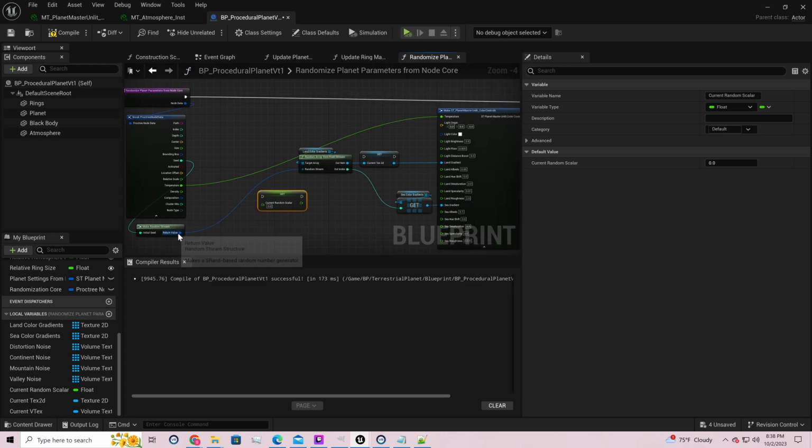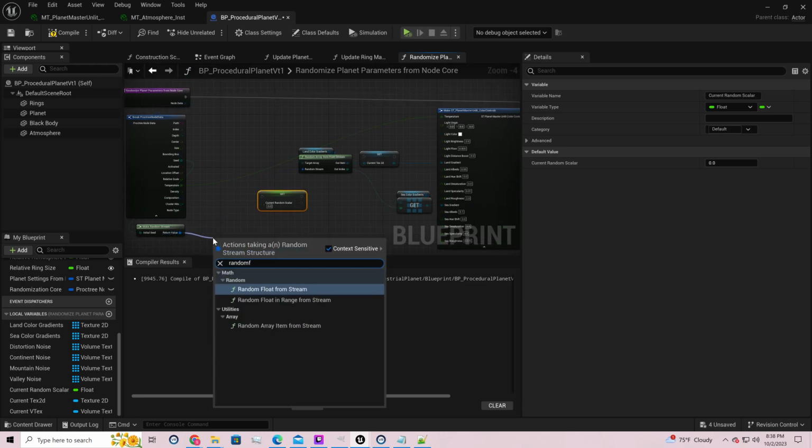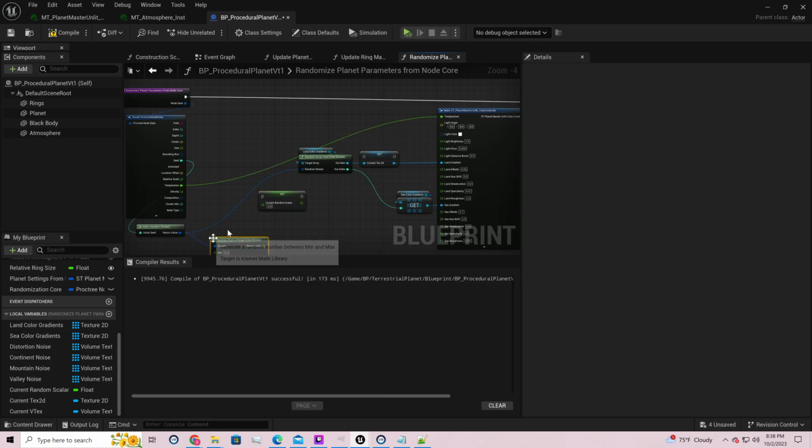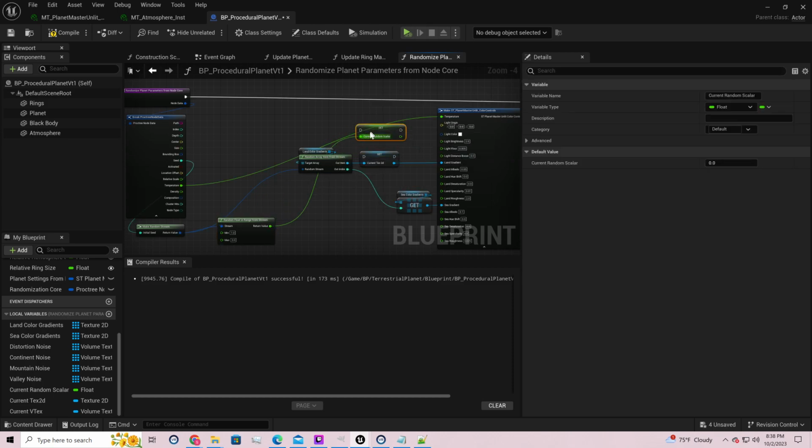So let's do float in range from stream. We know that our current light brightness is a 2, so let's set like a 1 and a 3 here, just so we get a feel for it. You're gonna set here, move it here, plug it in here. All right, we're not gonna do the others.